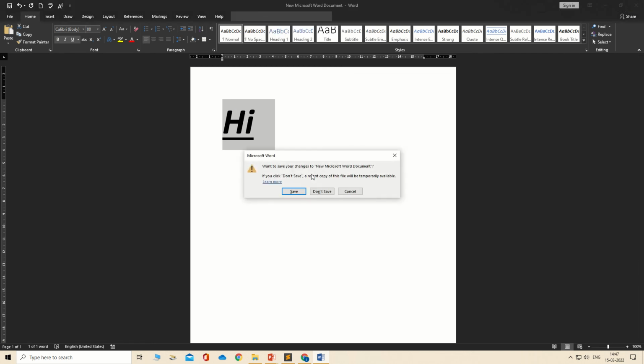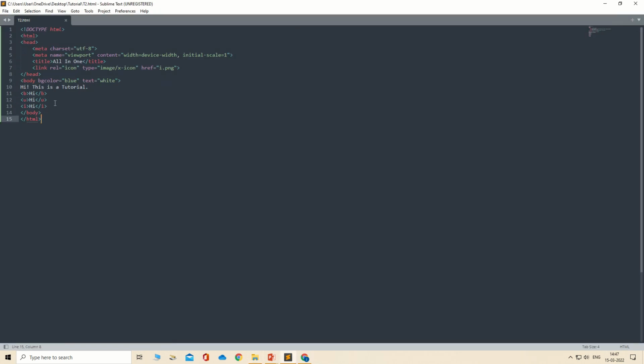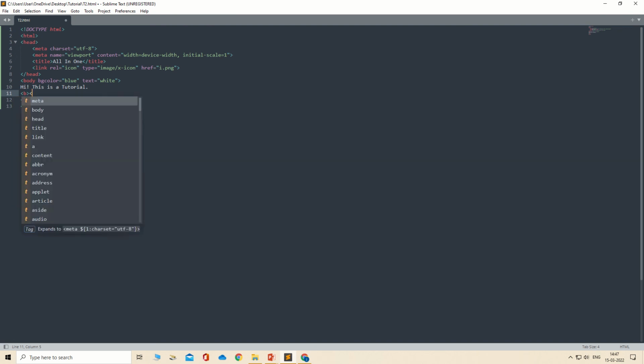So in HTML, if we want to apply bold, underline and italic to hi, we have to do it like this. I'll just erase it. At first I will open the bold tag, then the underline tag, then the italic tag, and then I will write hi, and then close.